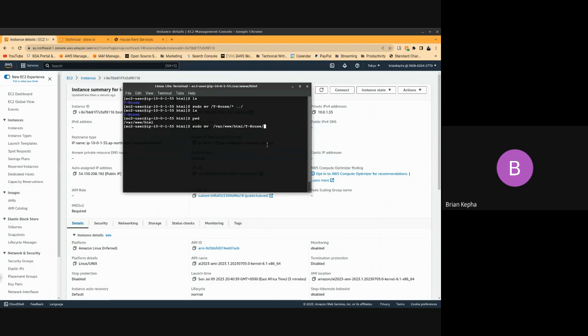The star is supposed to mean all, to var html. Should be okay. Copy link address, paste. Okay. mv: target is not a directory.